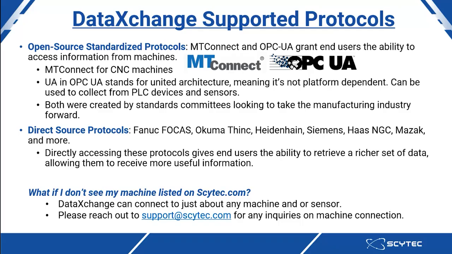So if you go to our main Scytec.com website, there is a tab for supported technology that can go over the other things that I'm about to go over here in just a second, and details the list of equipment that is supported as well as what is actually supported with these direct protocol access. And once again, with DataXchange, we have the ability to connect to just about everything machine or sensor-wise that is out on your shop floor. And if you have any questions about what is supported with DataXchange in terms of machine collection, please reach out to us at support@scytec.com for any inquiries on machine connection.